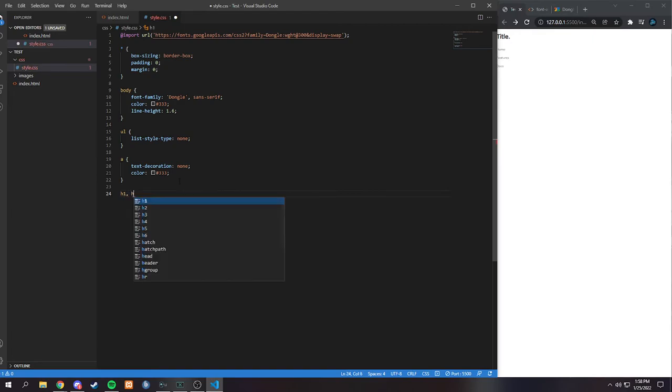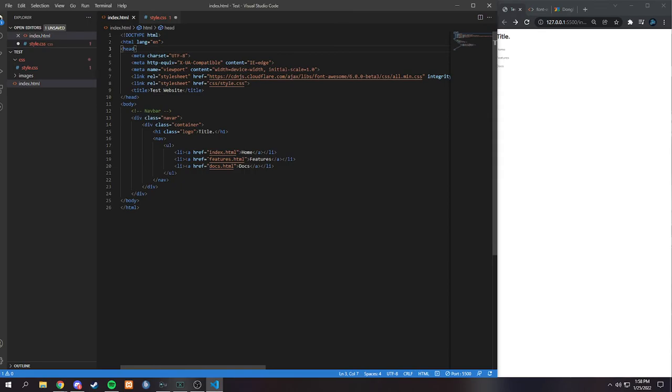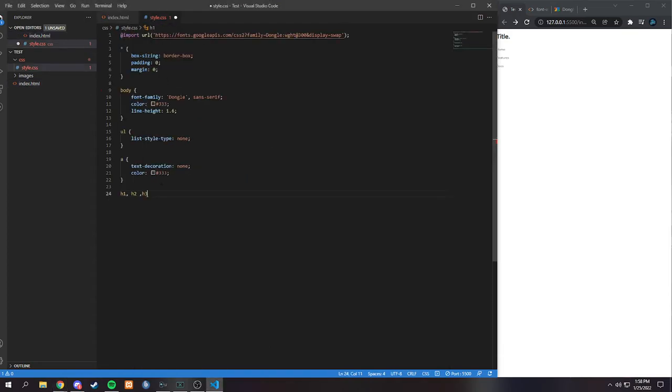Now H1, H2, and H3. Did we have H1, H2, 3? Where am I looking here? No, we have H1 right now. We have H1. My bad. H1, H2. I'm gonna bring this in right here. We're gonna do a font weight of 300, which will make it a little bolder. A line height of 1.2.